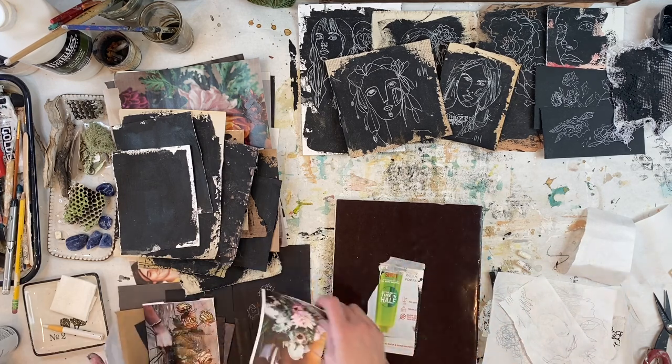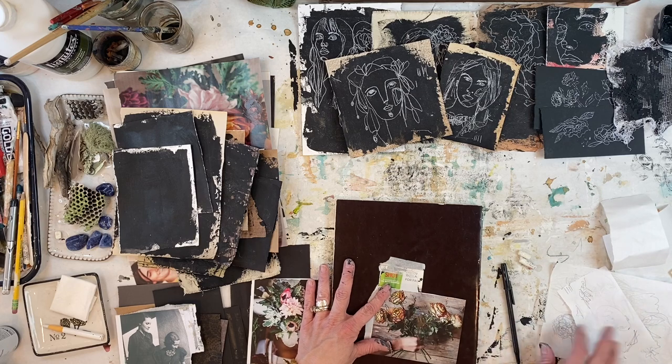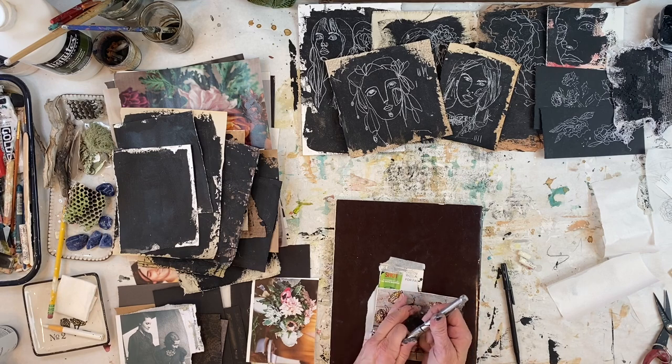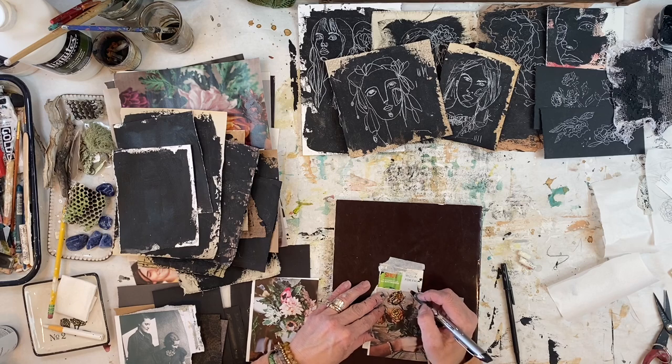So for this one, let's just do a very simple rose. So I've gone over and over this several times today. I'm going to use this Pilot pen. It has a little bit of a finer tip. And let's just abstract out these roses. And you can totally do this just freehand, like if you want to just doodle on top of that, you can do that.